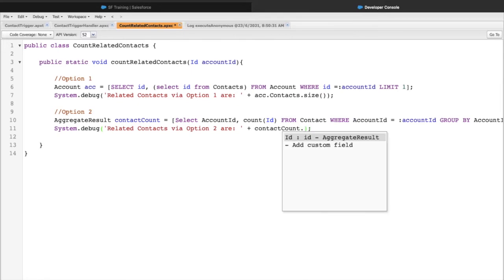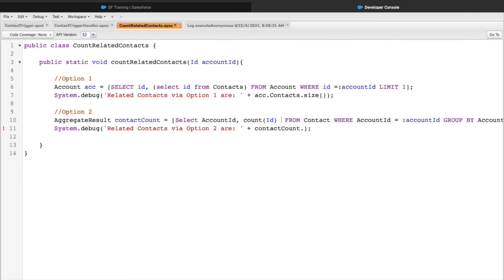So I need a field to point out here, right? So we want to check the count of IDs, correct? So what we can do is use something called aliasing. So count ID can be renamed as something called total count, and I'll be using this alias name to fetch my count information. Let's try to save this.